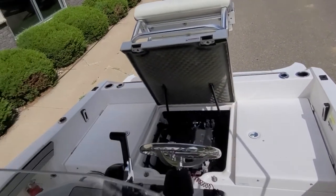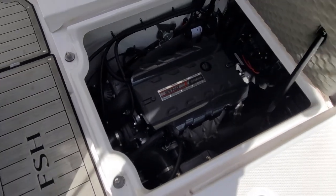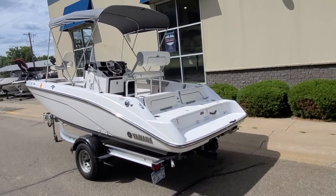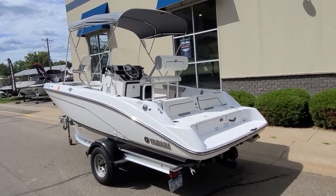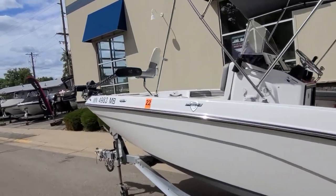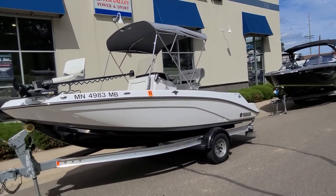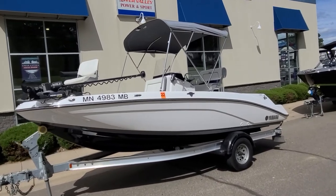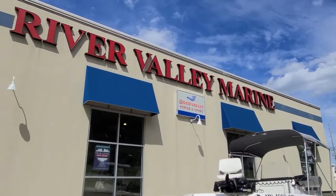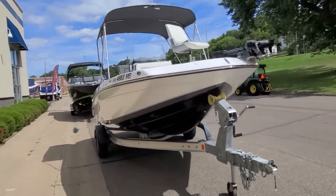Before we leave, since this is a 195, let's look at that power plant. Very low hours on the SVHO Super Vortex High Output Yamaha — 250 horse, a great power plant for this 195. So that's a quick video walk around of this 2021 Yamaha FSH 195. A boat that truly, with the additional features like the Garmin and the Ulterra up front, is almost better than new. Overall, a very good looking boat with not many hours on it. I'd be glad to answer any questions or set up a time to view. I am Zach Pater here at River Valley Marine in Red Wing, Minnesota — I appreciate you taking the time to view our video. Thank you and have a great day.